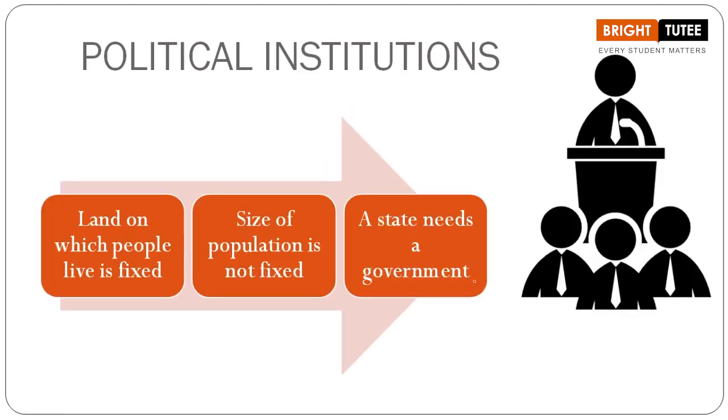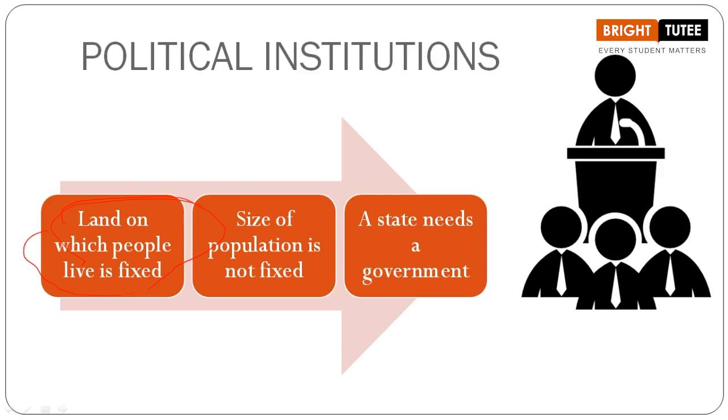Now whenever we are talking about these essential pillars, there are certain points that you must keep in mind. Now when we are talking about the territory, is the territory fixed? Yes, we have a defined boundary. So the land on which people live, it is fixed. We can't change it. It can be changed when the government, in your senior classes, you will learn about how the laws can be made and the boundary of a particular state can be changed. But when we are talking about the land on which people are living, it is a fixed boundary, right?